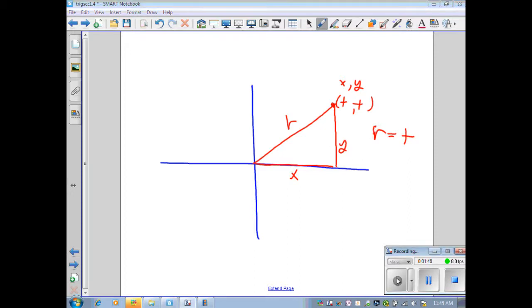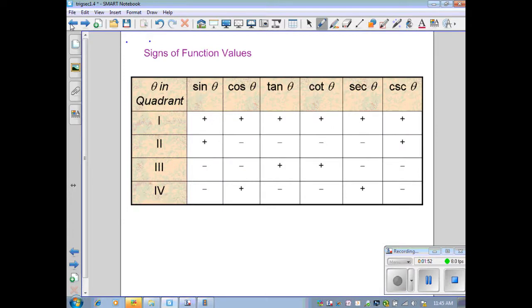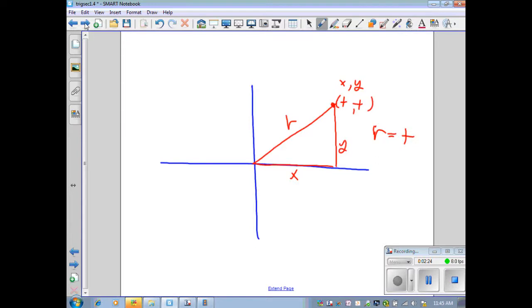With that in mind, let's go back to the diagram before. In this diagram, I have sine theta given to me right here. And what we do know is that sine is defined as y over r. And in quadrant 1, we know that the y value is positive and the r value is positive. Therefore, positive divided by a positive, in quadrant 1, you can see illustrated in my diagram that sine theta is positive. Let's proceed by taking a look at some other quadrants for sine.